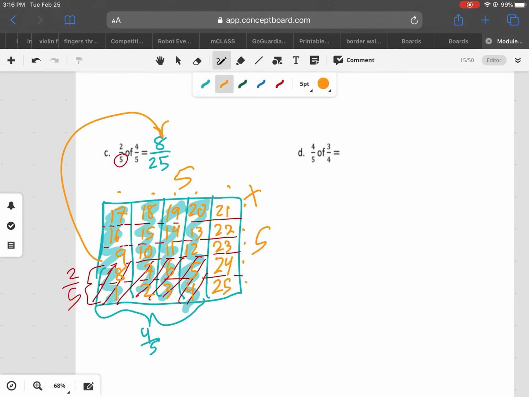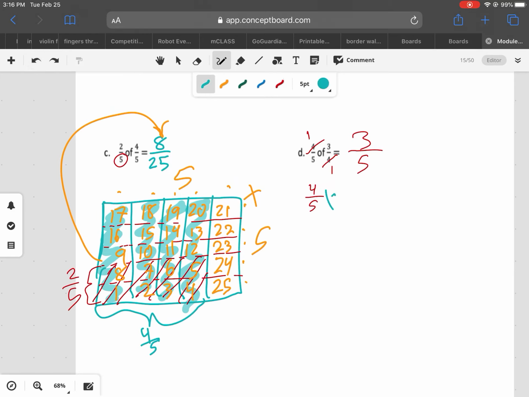I'm not doing that because I don't want to confuse people. I want you to see where the 25 comes from counting. But if you see that right away, go ahead, go for it. All right. Here I can cross cancel. There's 1 there, there's 1 there. My answer is going to be 3/5. Too fast? Okay.